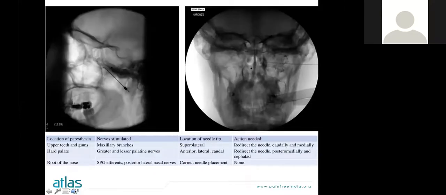looking at it. So you can see the newer image. On the left side is where the needle tip is. It's like an inverted flower vase, and you go at the flower vase. And then you also have to look at it with the AP view, and you could see that the needle is in very close proximity to the wall of the nose, actually, and that's where it should be. And you could also see that just above that is.